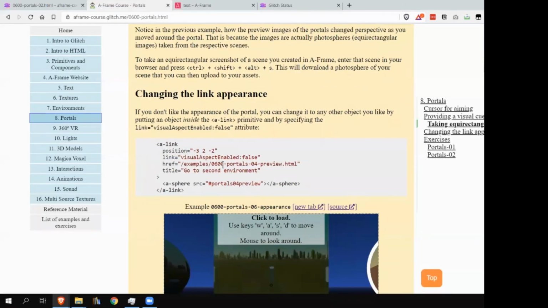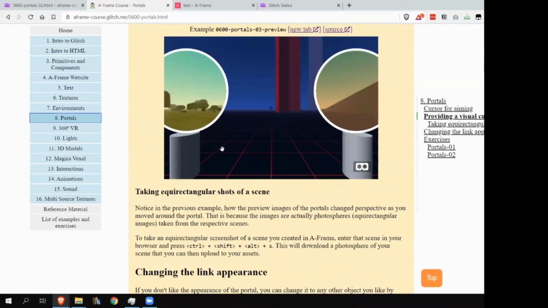Now another thing that we want to do, and this is the last thing to know about portals for now, is how to change the visual appearance of the link. So we have these default visuals, but you may find that this is not good enough for you.